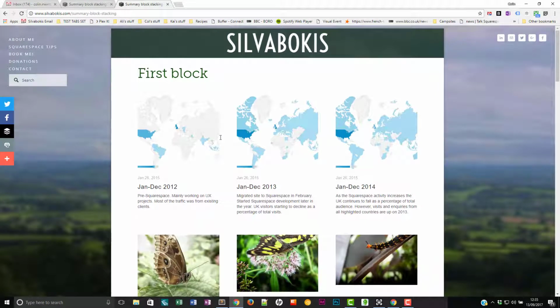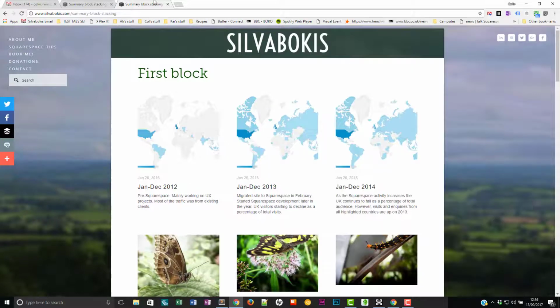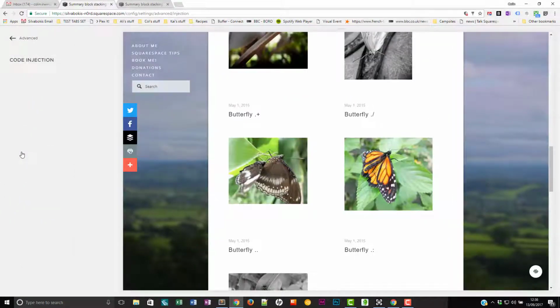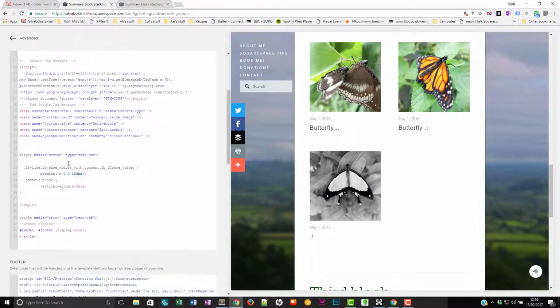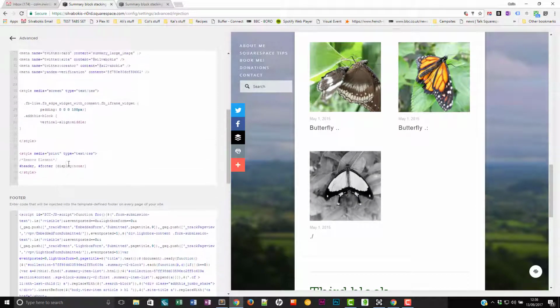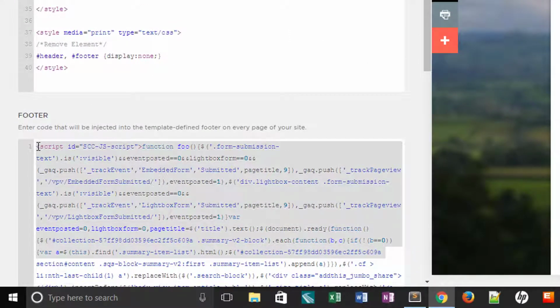Next thing to look at is how it structures the code. If we look on my site, at the code injections, as I say, it doesn't touch the header code injections. That's my normal header stuff. This here is the output code from the tool.